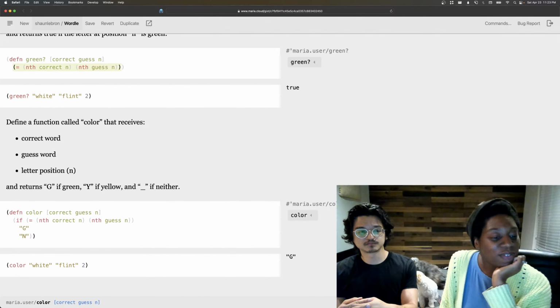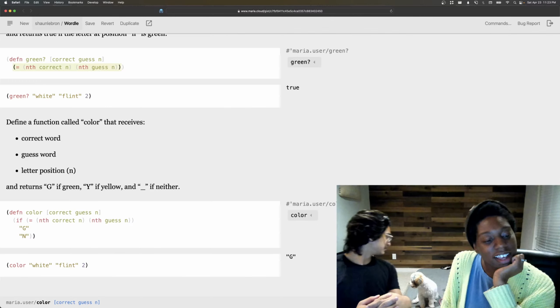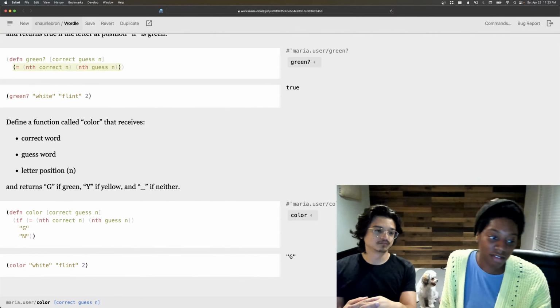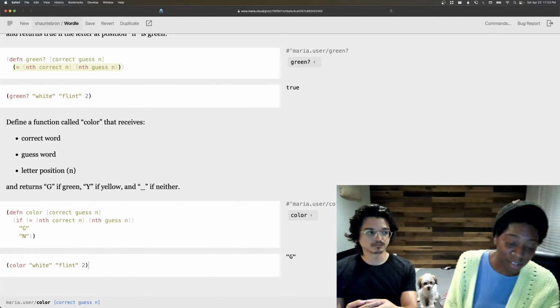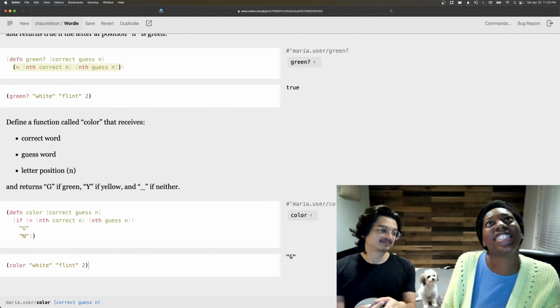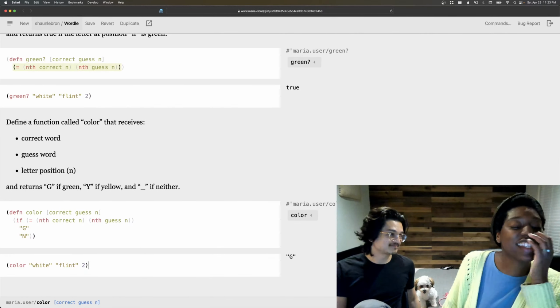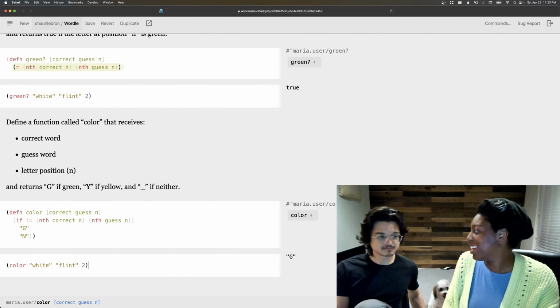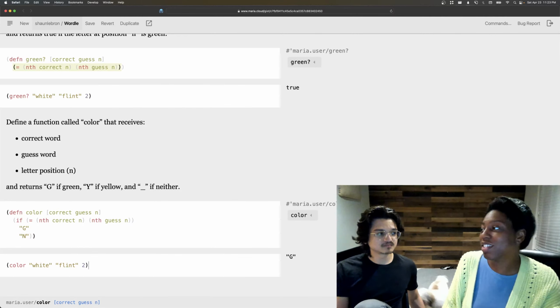So I guess I would first ask it to evaluate if it's G. And then if it's not G, move on to... Oh, without using cont. If it's not G... But it can only do 2, right? If can only do... So I'd have to do another if statement then.